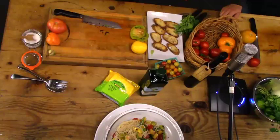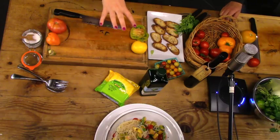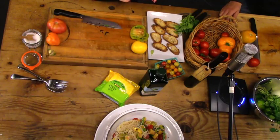The most important thing is to just keep tasting for the level of salt that you want. But also, if you wanted to be a little bit light on the salt, the longer you let it sit, the more it's going to draw out the water, period. But the salt's going to definitely help with that, too. But if you want to go a little lighter, you can.